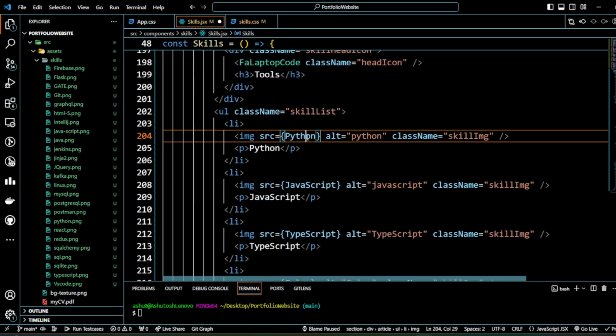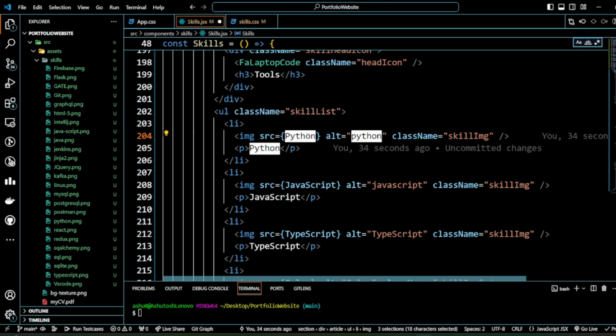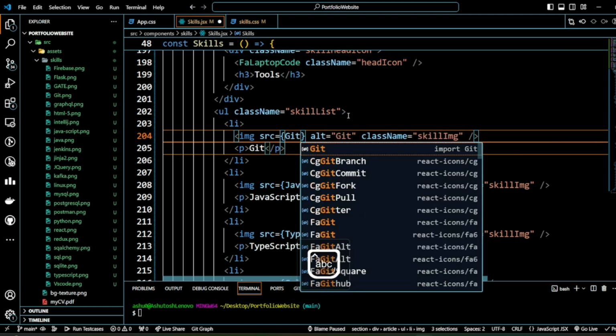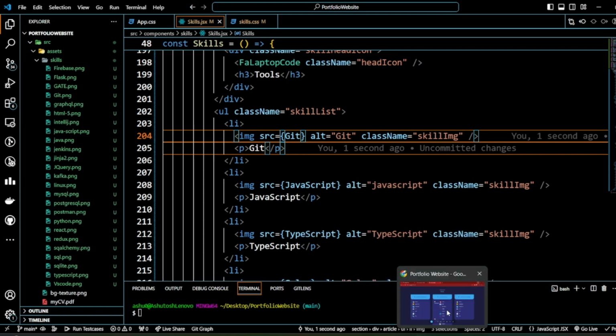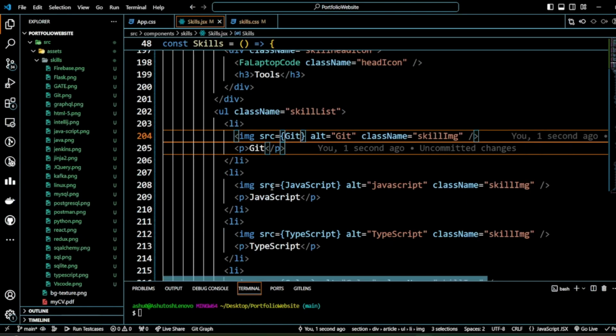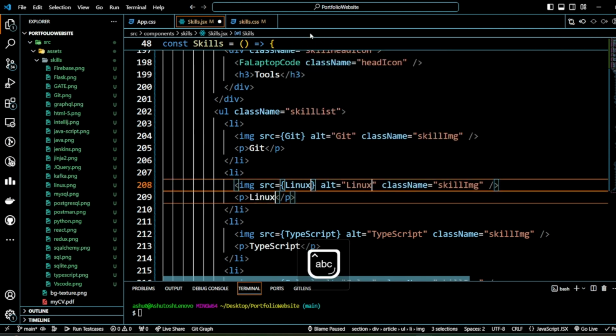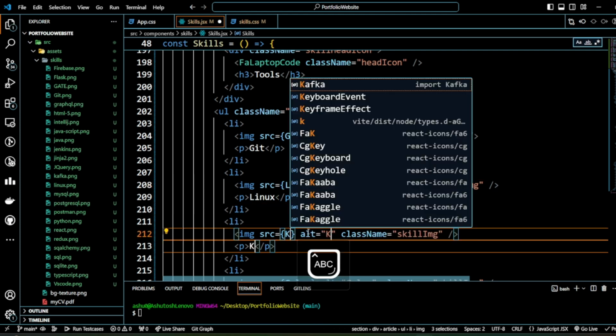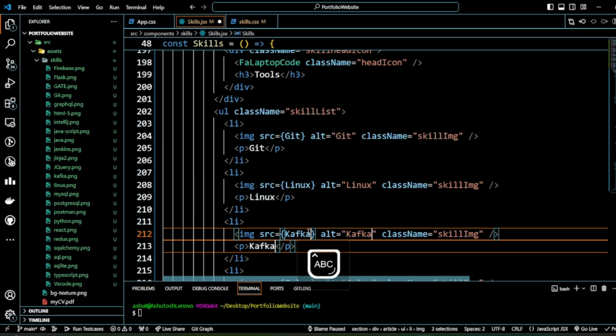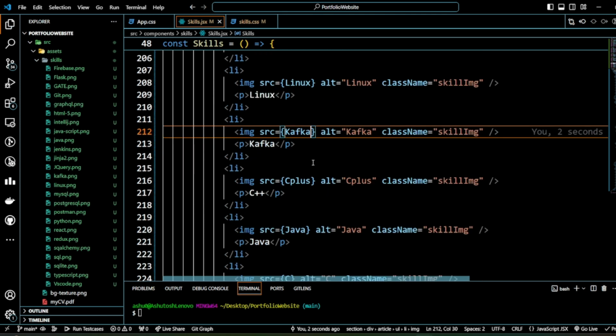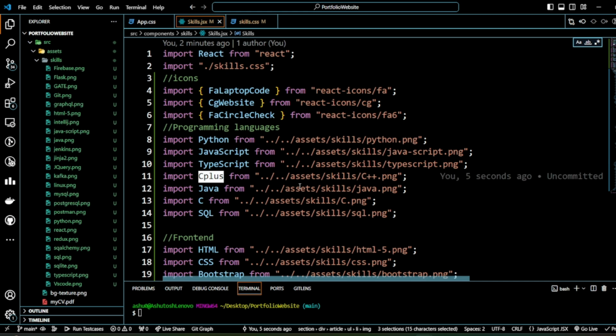So first tool is Control D, Git. Second tool is Control D, and let's use Linux here. Control D, Kafka. Yes, Kafka. Control D. What?